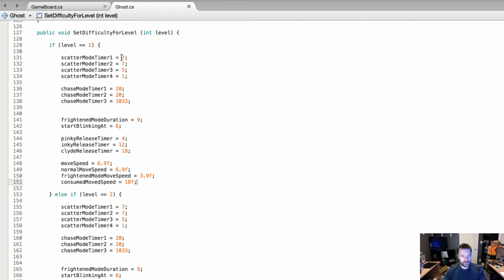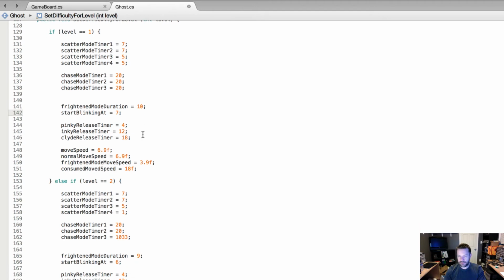It's going to be 7 for timer 1, 7 for timer 2, 5 for timer 3, 5 for timer 4, 20 for timer 1, 20 for timer 2, 20 for timer 3, and the frighten mode duration is actually going to be 10. Start blinking is going to be 7.